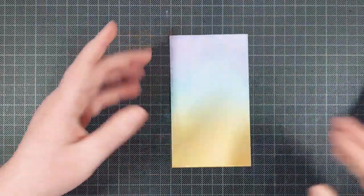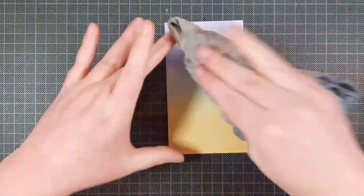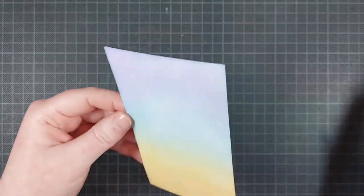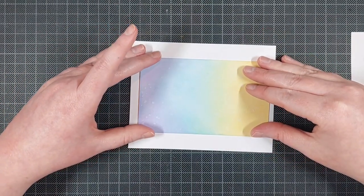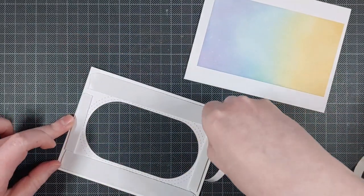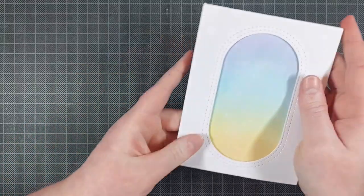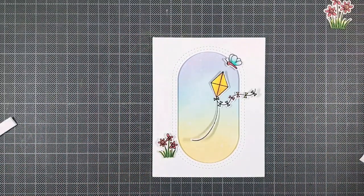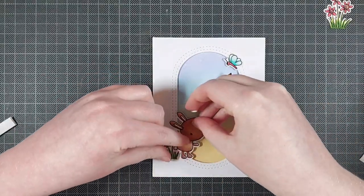I didn't like the blend actually — it wasn't smooth enough for my liking. So I sprinkled on some water and dabbed it away, which leaves some splotches and makes the blending look a little more intentional. If your blending isn't perfect, just make it a little more imperfect and it won't look as bad! Once I'm happy with the splatter, I glue the background down onto a card base using the Barely Art Precision Craft glue. I eyeballed it with the window die over it first to know how to adhere it — a little more towards the bottom. This window die is the Oval Window Cover Panel Confetti Cuts. I love that double stitched edge and that big oval window — I really like ovals, it just fits my design needs.